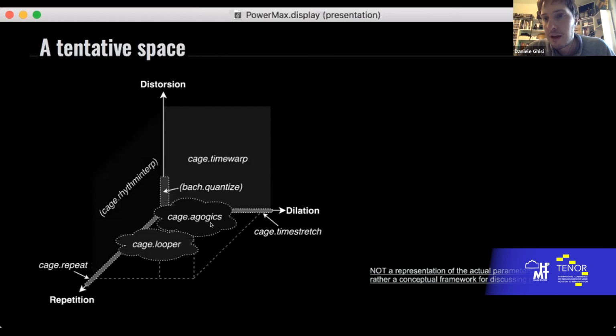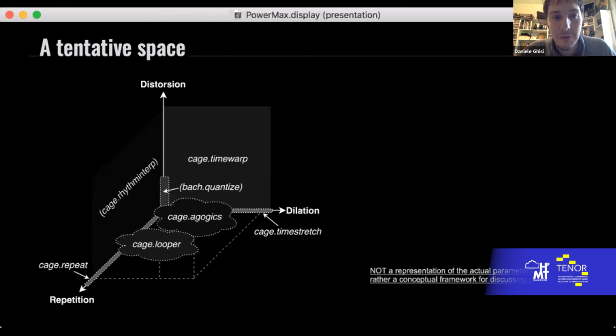In the Cage library, which is a computer-aided composition library built upon Bach, which is another computer-aided composition library, I'd say it's the forefather of a family of libraries Andrea and I have been developing since 2010. Cage is designed to contain ready-made modules to tackle common problems in computer-aided composition. So it seemed fit to us to include cage time shaping modules, something that could help composers deal with the time practices on an existing score. So modify some score to make something else out of it by warping time, dilating time, and so on.